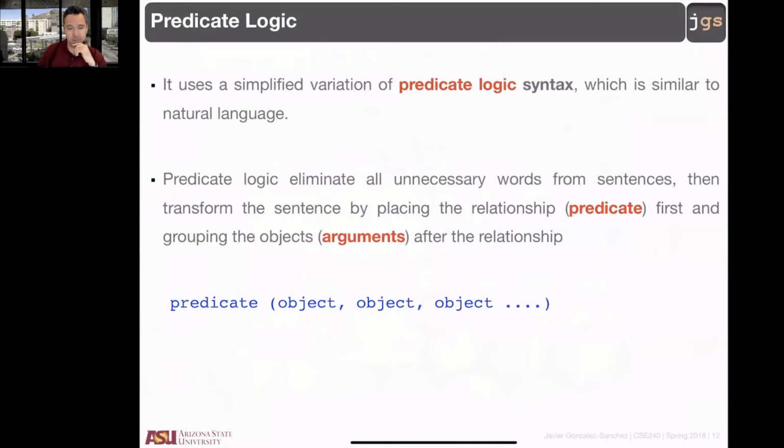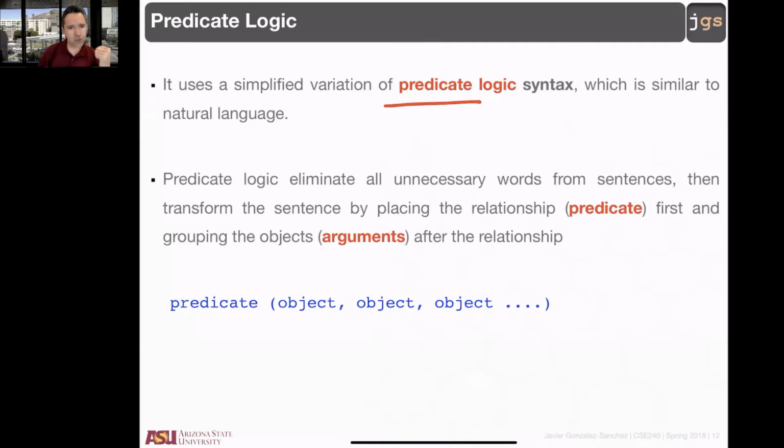Number one, in Prolog, every single line is what we call a predicate. Every single line in Prolog is going to be a predicate.